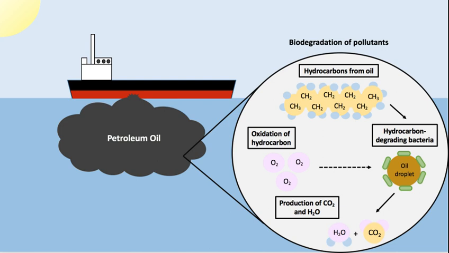Anaerobic microbial mineralization of recalcitrant organic pollutants is of great environmental significance and involves intriguing novel biochemical reactions. In particular, hydrocarbons and halogenated compounds have long been doubted to be degradable in the absence of oxygen, but the isolation of hitherto unknown anaerobic hydrocarbon-degrading and reductively dehalogenating bacteria during the last decades provided ultimate proof for these processes in nature. Recent studies have revealed reductive dehalogenation of bromine and iodine moieties in aromatic pesticides, and biologically induced abiotic reduction by soil minerals has been shown to deactivate relatively persistent aniline-based herbicides far more rapidly than observed in aerobic environments.